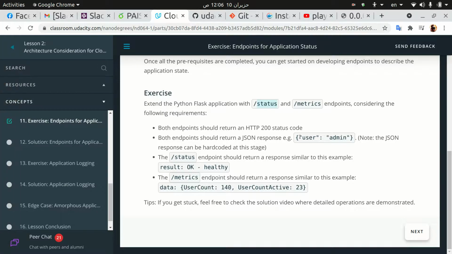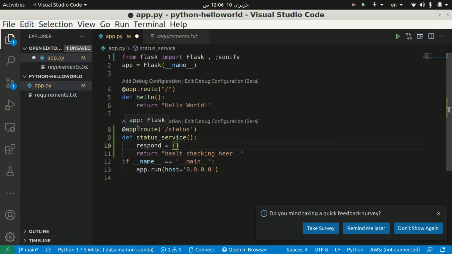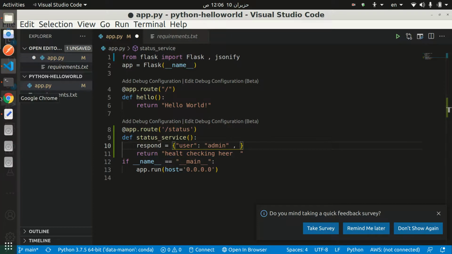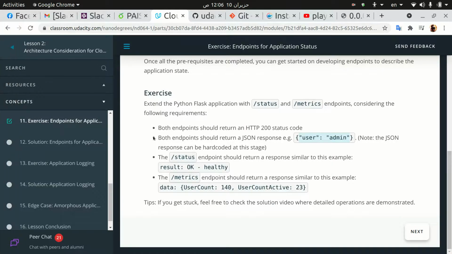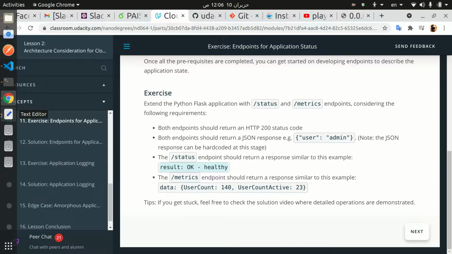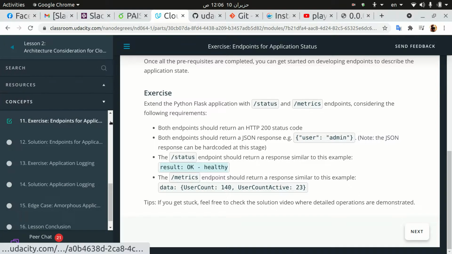They want a user with the admin. Both endpoints should return a JSON response, user admin.